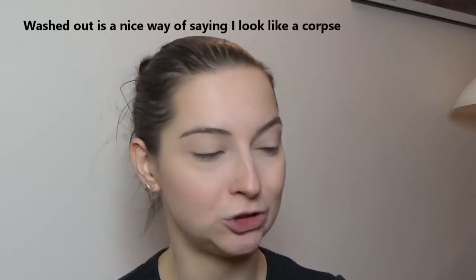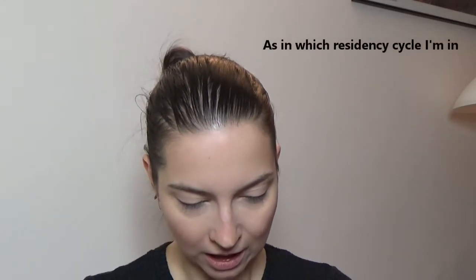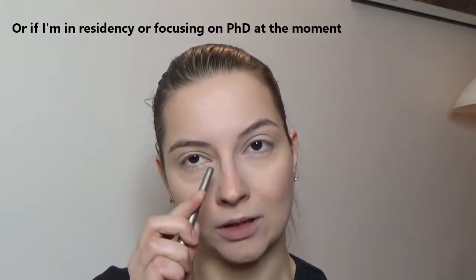So what I currently have on is just concealer, a little bit of powder and just a little bit of bronzer, just to make sure I don't look as washed out as I usually do. I work long days currently in the lab and also at the hospital, and it just comes through with my eye bags usually. So I'm going to start with my makeup and let's start talking about it!